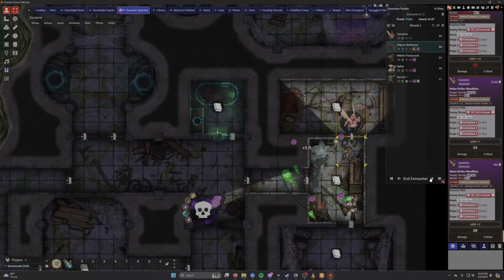Okay. Hagrin Wolf Snout. Now it said, hold on, that I count as adjacent. You occupy every square of your mount space for the purpose of making attacks. If you are a medium creature on a large mount, you could attack a creature on one side of your mount, then attack on the opposite side.